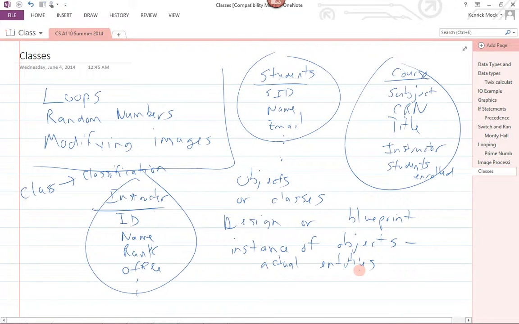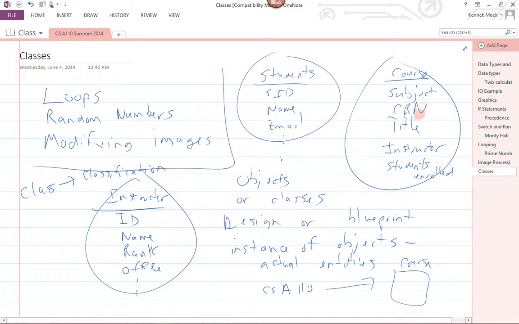So this is where we'd have a variable, and so we could have a variable called CSA110, and then the CSA110 variable could correspond to an object that's a course. And then for that course object, we can set whatever these fields are.